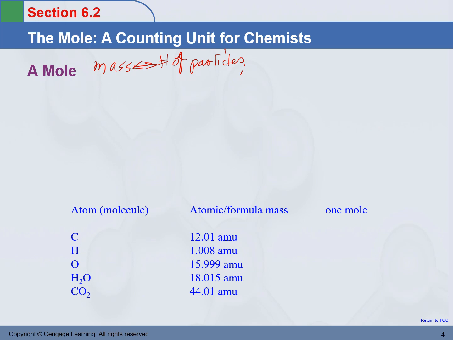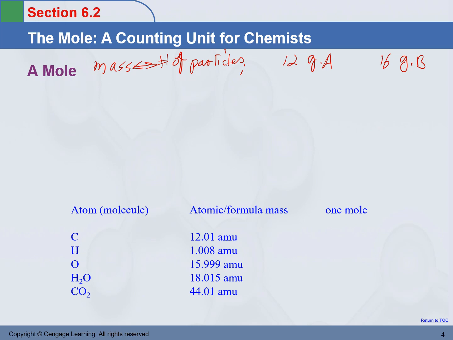Why do we need it? Let's assume you are performing a chemical reaction in the lab. The procedure asks you to mix certain grams of substance A with certain grams of substance B. For example, they ask you to mix 12 grams of A with 16 grams of B and let the two react. But you know that when A and B react, they do not react by grams, they react by particles. Each A molecule may react with 1, 2, 3, or some other number of B molecules depending on the reaction.